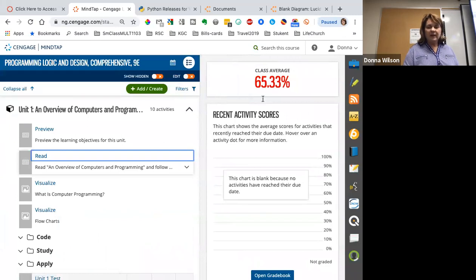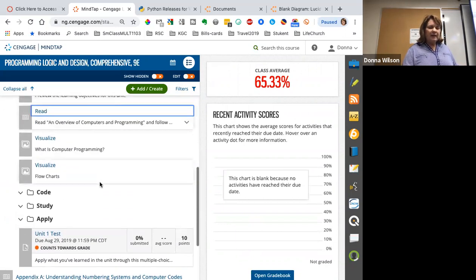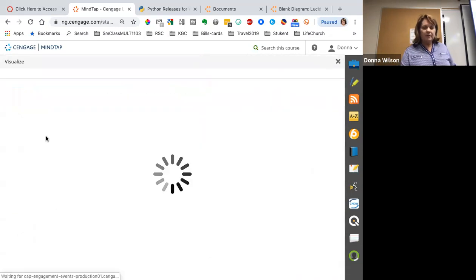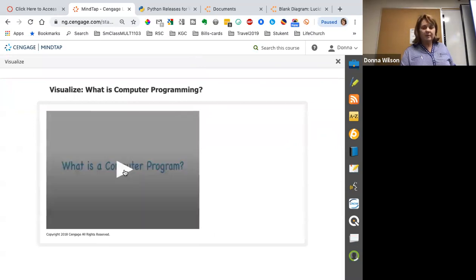So if I click on the X, it closes me out of the read section. And on every unit, there are these two little videos. And I'll play one of them right here. Let me turn my, oh, I think you can hear it off of my computer. Let me see if you can. Can't remember if it's up there.